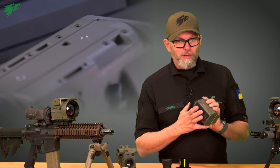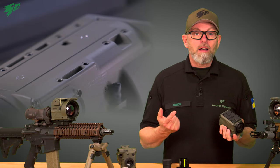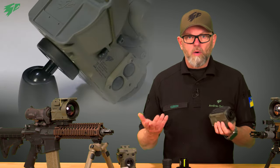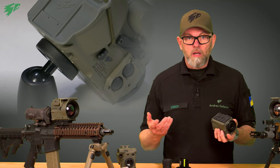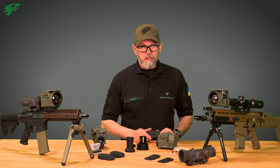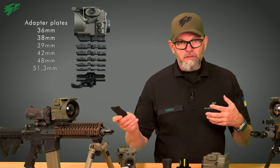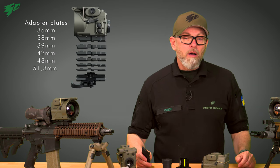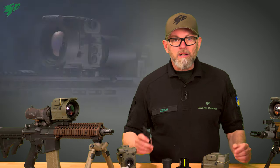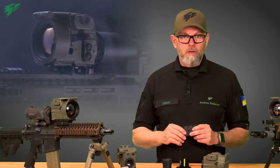Now let's take a look at the bottom of the TigIR. Here we have a few thread holes that fit a quarter thread, and that's standard for a ball head if you want to use the TigIR on a tripod as an observation device. There are 8 additional holes for adapter plates, which are available in different heights: 36, 38, and even a 51.3 version for a grenade launcher. These are necessary to align the thermal device with the height of your rifle scope.